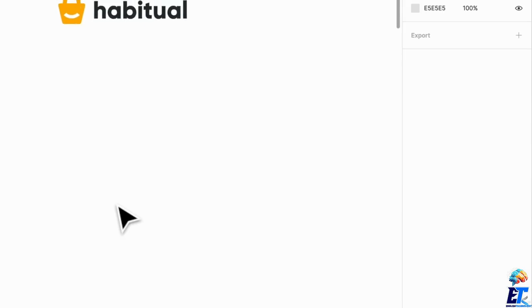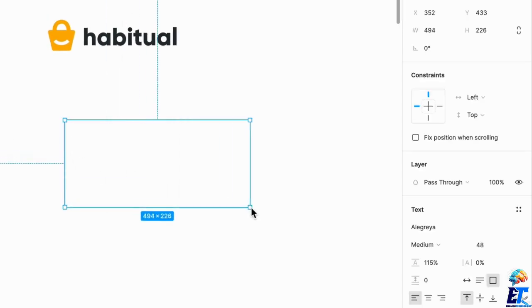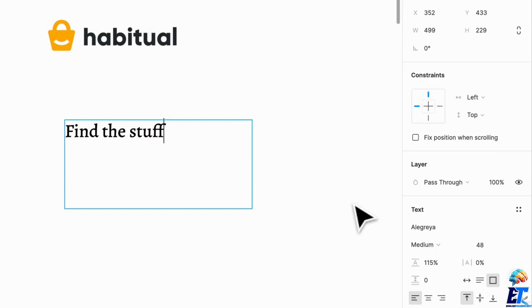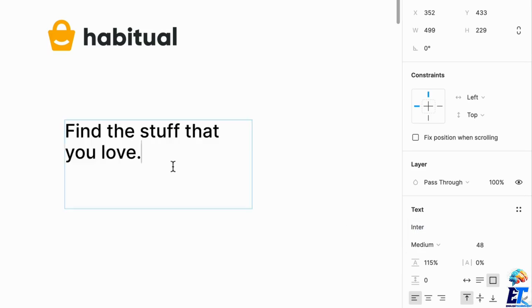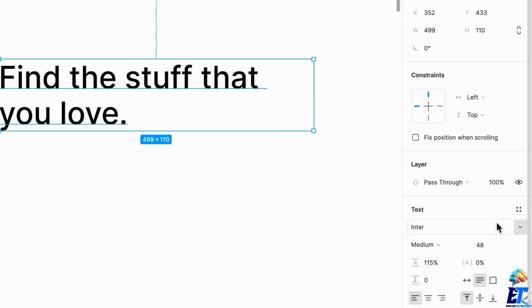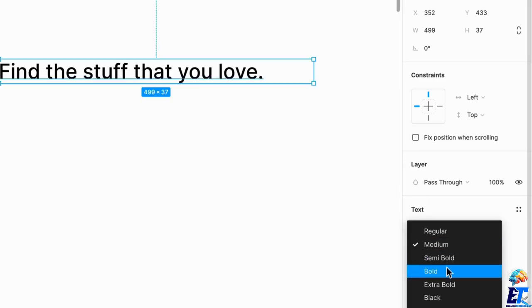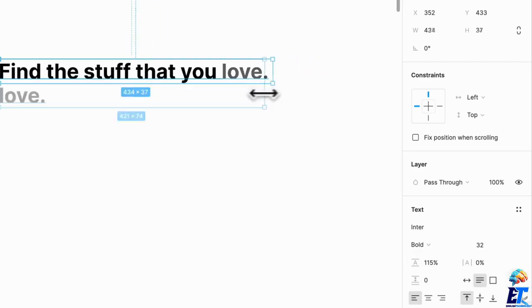So when I think about the type of content I'm going to see, I'm going to think about maybe the homepage is going to have copy that says, find the stuff that you love. And I'm gonna start, let's use Inter to start it off. Great. I'm probably gonna use 32 pixels and we'll make that bold.